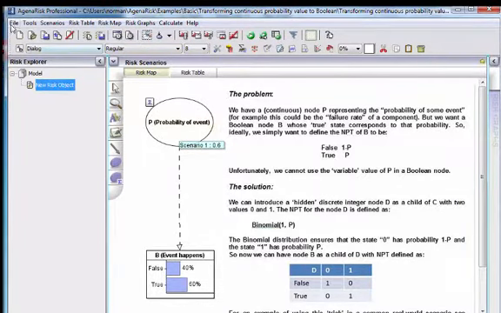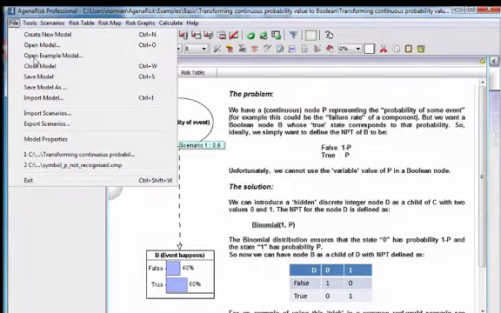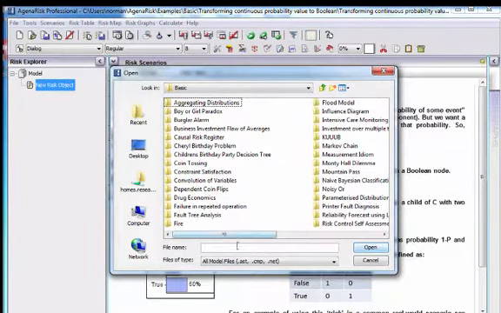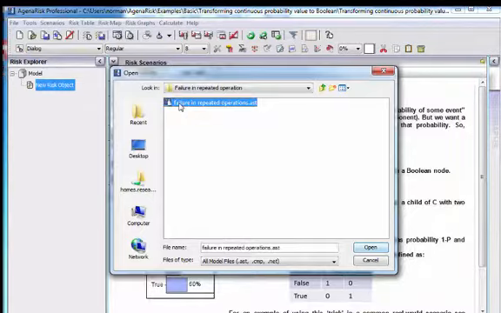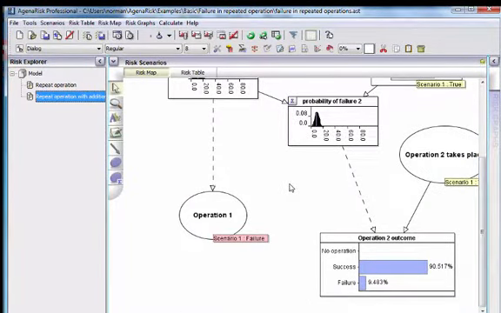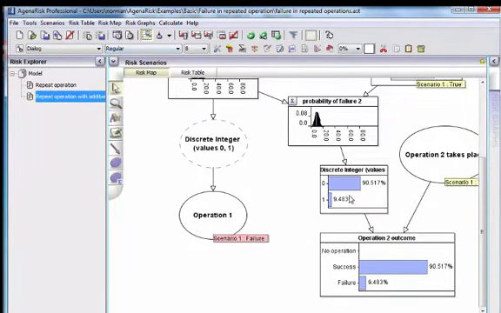And we've actually got a nice little example also in BASIC called failure in repeated operations, and you can see where this solution is important. In fact, we use it in a couple of places because we're looking at the probability that an operation fails, and we're looking at outcomes. So we need to be able to know the mean of the probability of failure distribution.